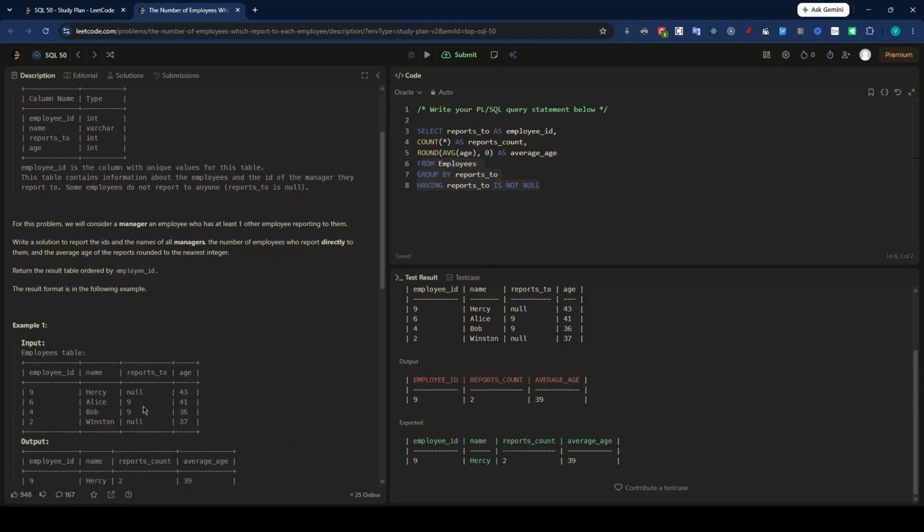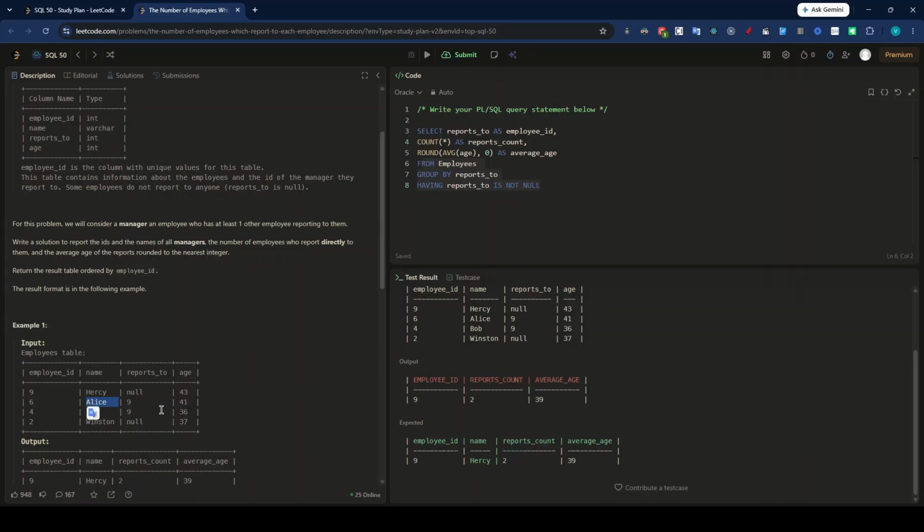Earlier, for reports to nine, there were two rows, but after we have done the aggregation, we now have just one row. So after doing group by, I will be losing my Alice and Bob, because I cannot perform any aggregation function on these guys right now. So I'll be losing this particular column.